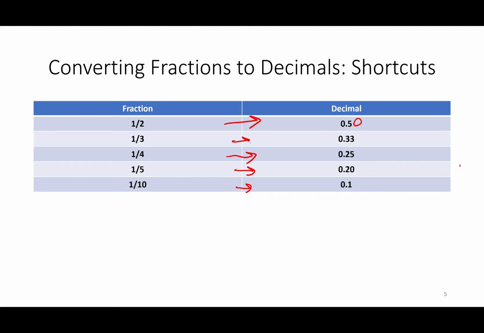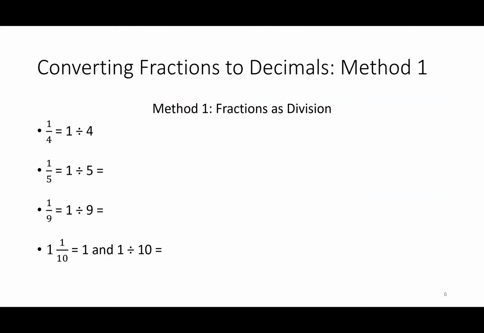And then 1/3 is the only one you need to remember. 1/3 would obviously be 0.33. So if you take $1 and you split it 3 ways, it's more or less going to be 33 cents each way. Okay? This is what you have to memorize. This chart right here. Make sure you get it in your notes.